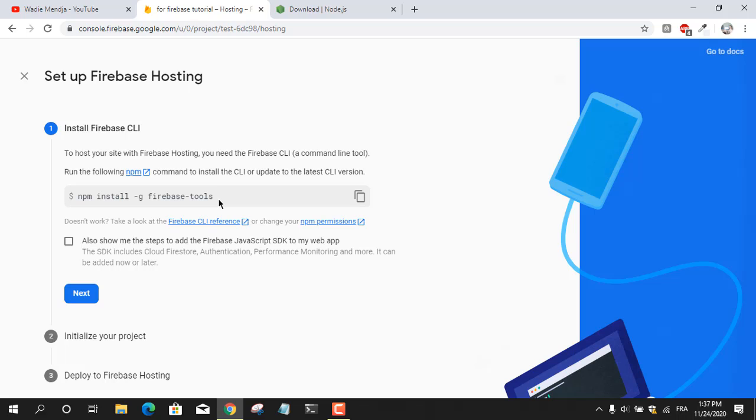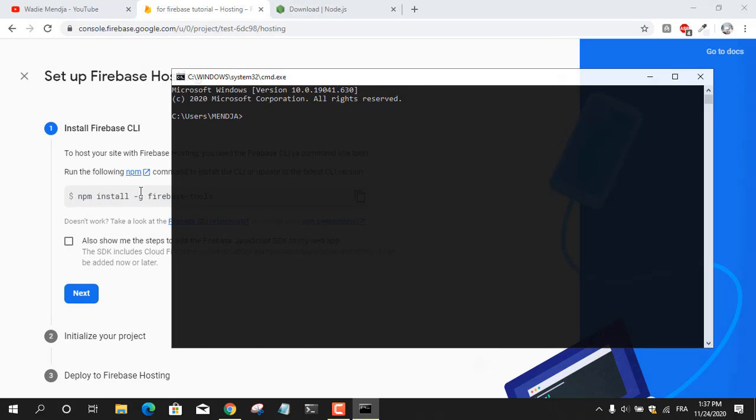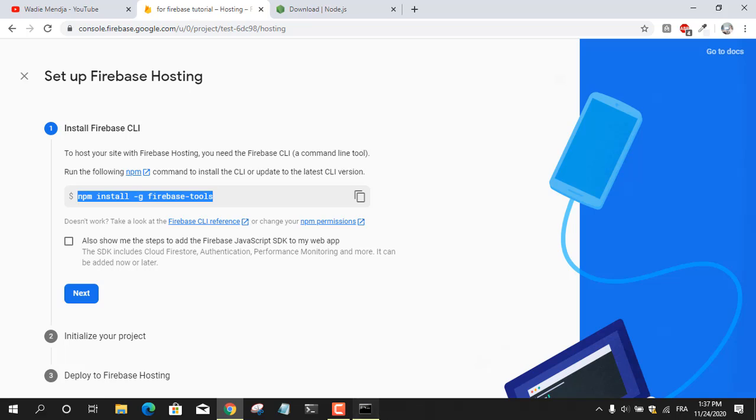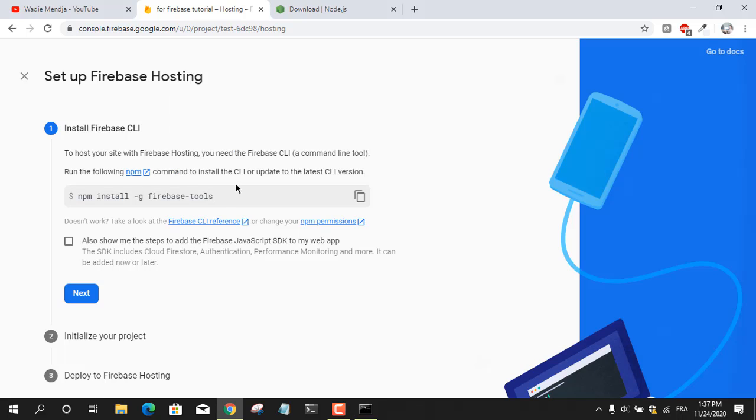So I already did that, so all you have to do is open your terminal and paste this command right here, and you're going to get the Firebase tool installed.